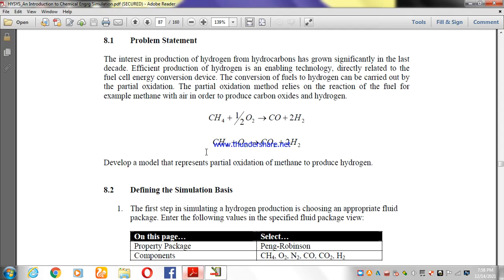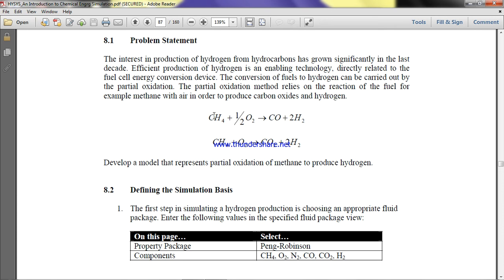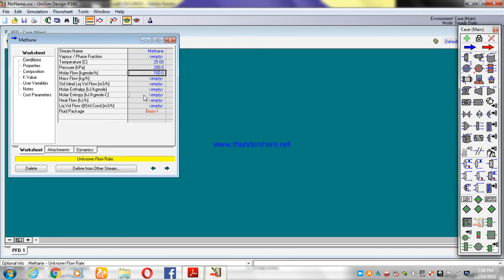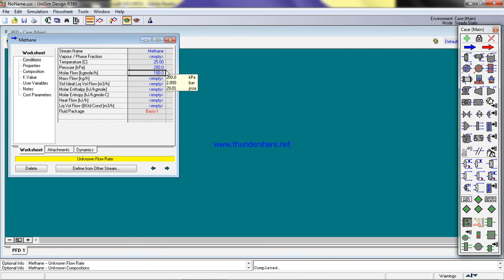Let's go back and see. So we're going to have methane and oxygen. It's just like welders welding: they will have an acetylene bottle and an oxygen bottle. Or when you are cooking, you have a propane bottle and oxygen coming from the environment. So we have put this in, and the degrees of freedom here for the conditions is 3. If you specify any 3 conditions, you are good.